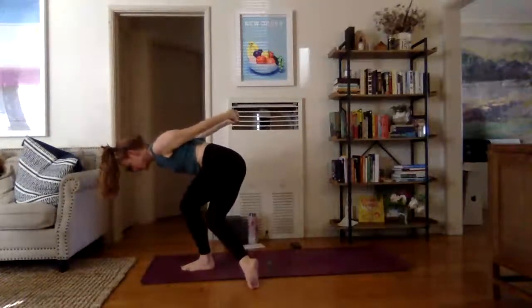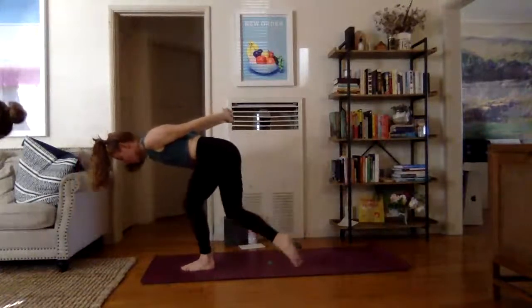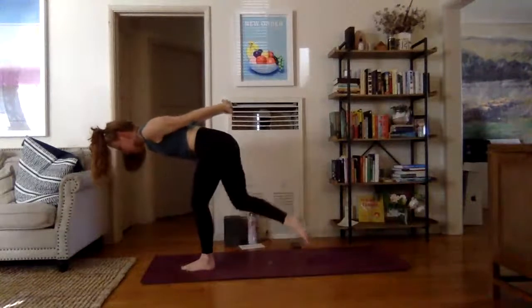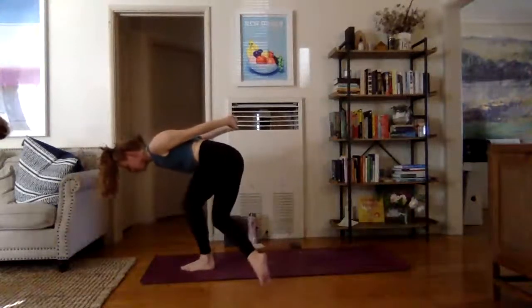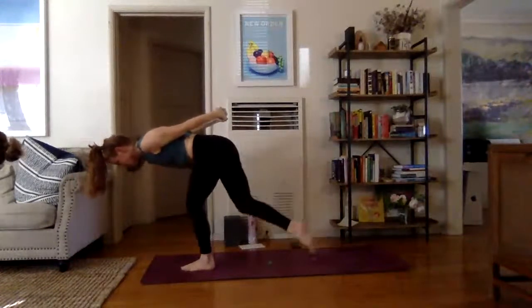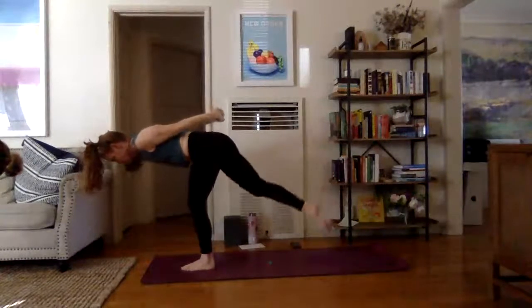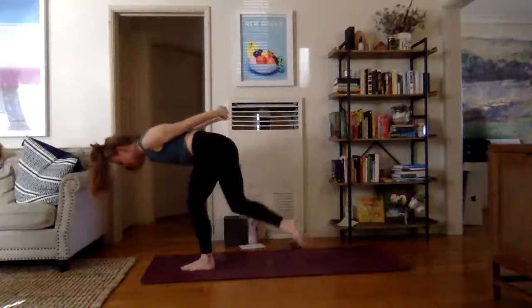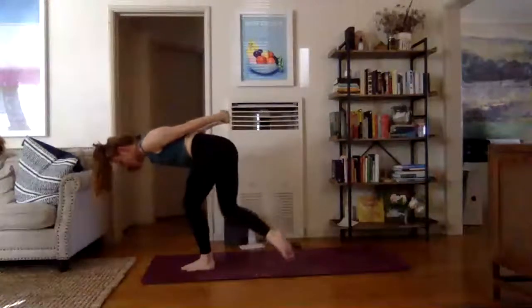Rock weight to your left heel. Inhale, lift. Exhale, squat. Moving with your breath. It's not about how many you do. The slower you go, the more of those tiny little muscle fibers you'll work. You got about 10 more seconds. 5. Take one more round.